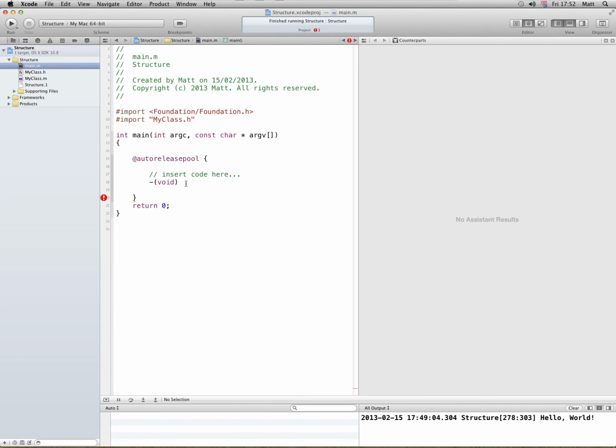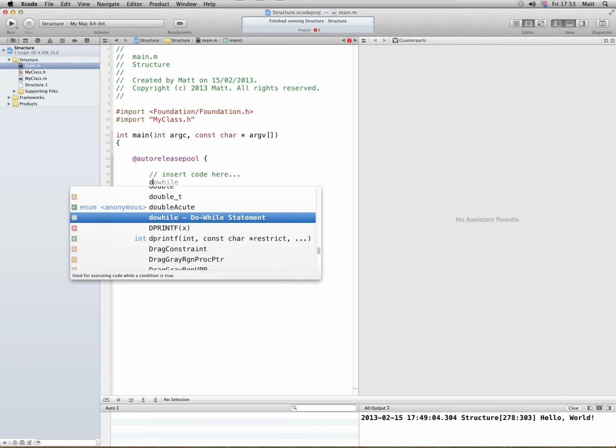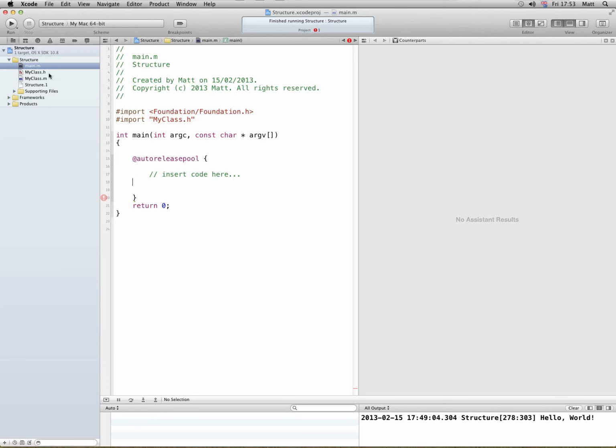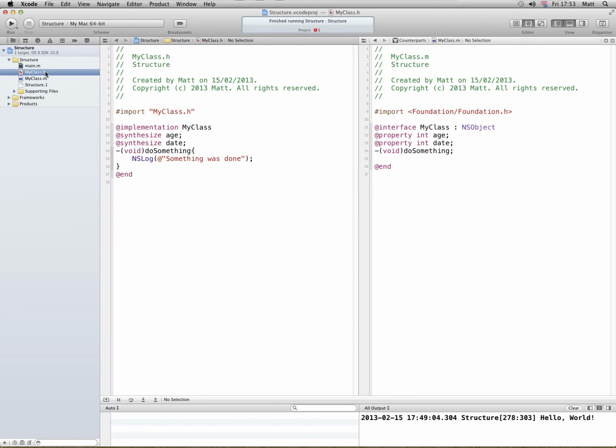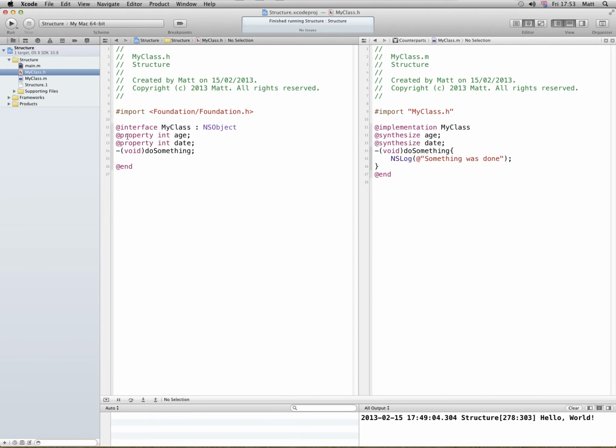I instantiate it first. Do something. Hang on, what's it called? The method is called doSomething. Okay, myClass.